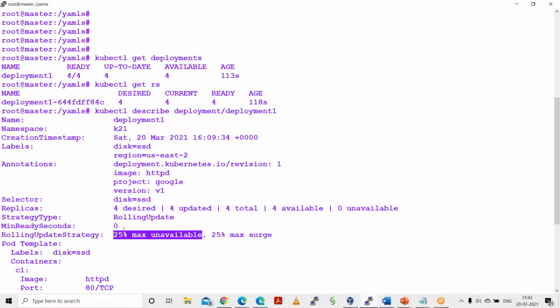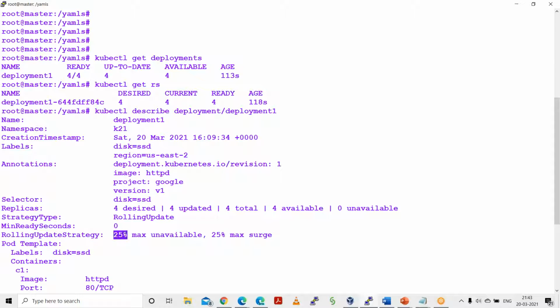So out of four, one will get deleted and three will not get deleted. When I say four desired are there and maximum unavailable is 25%, that means out of four, only one pod is unavailable. Three are there. So unless and until the new pod is created, the next pod will not get deleted.